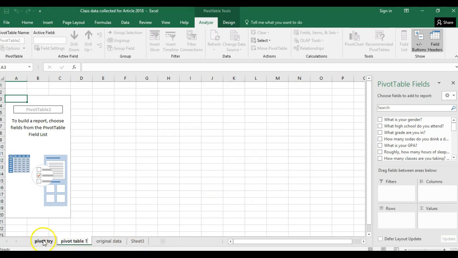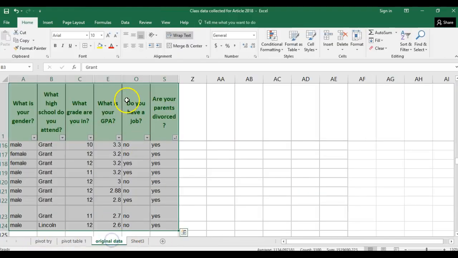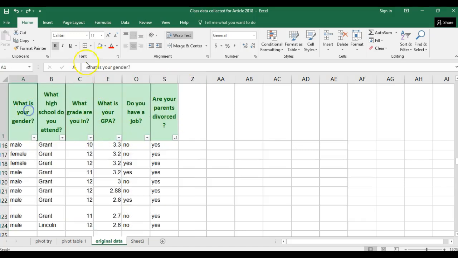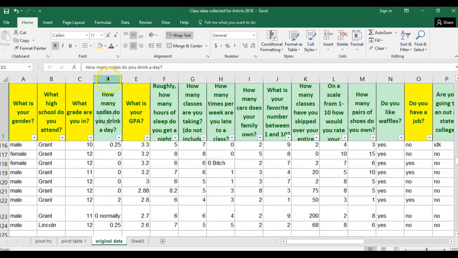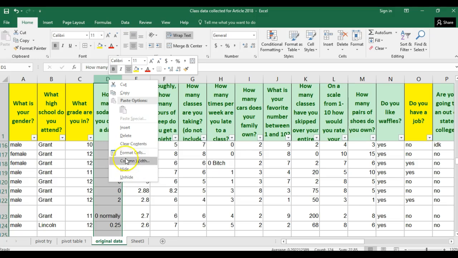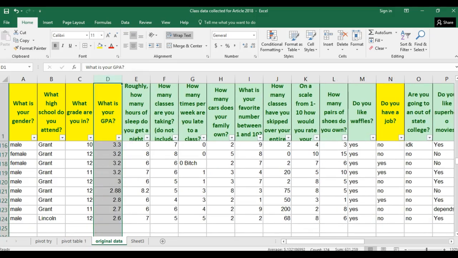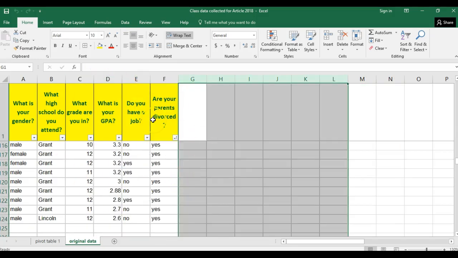So what I'm going to have to do is go back to my original data. I'm going to click on each one of these columns and make each one an individual color, yellow. I have to do this individually, one at a time. This way when I open them up, I'll be able to see which ones I want to keep and which ones I don't. Then I'm going to highlight everything all the way across to Z, right click, and click Unhide. And then I know immediately by the colors what I need to go ahead and delete. So go ahead and do that. Now I just have my nice original data.